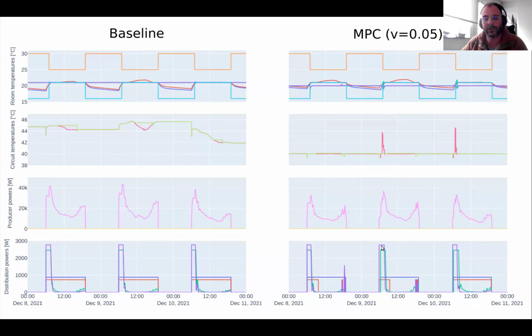These lines here are the Funkwell unit powers. So, for example, in this case, the north zone started a bit later because it's designed to have more power, since it's the north zone here. And these small ones here are the circuits. We just get some savings from turning off the circuits.